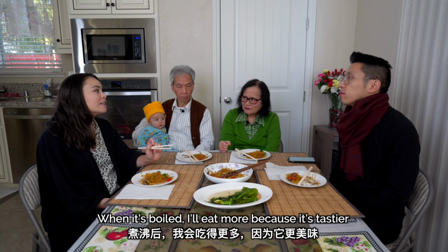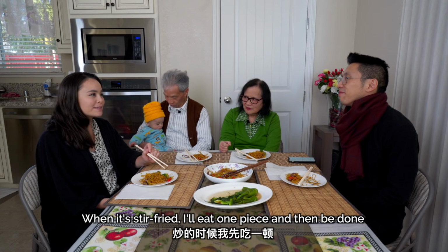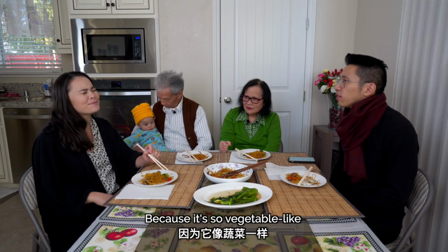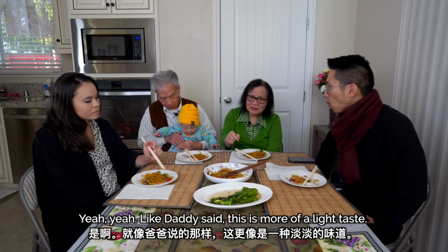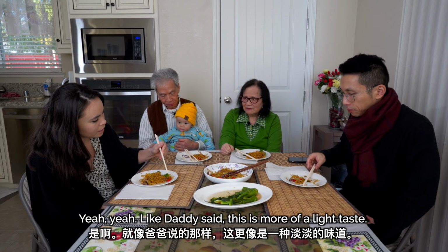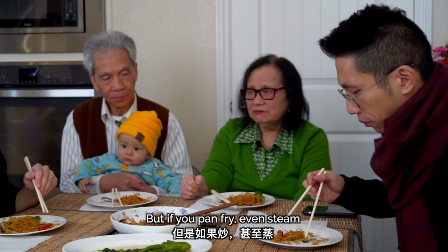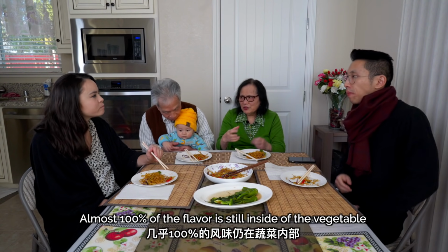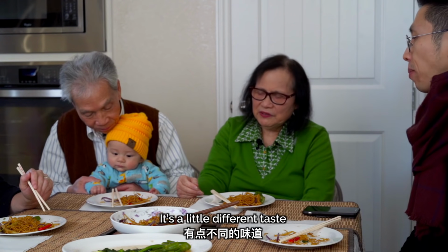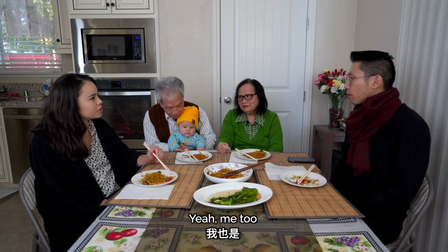I was gonna say, when it's boiled, I'll eat more because it's tastier. When it's stir fried, I'll eat one piece and then be done because it's so vegetable-like. Because like Daddy says, this is a lighter taste. But if you pan fry, even steam, almost all the flavor is still inside the vegetable. So it's a little different taste. It all depends on what you want. I like boiled. Yeah, me too.